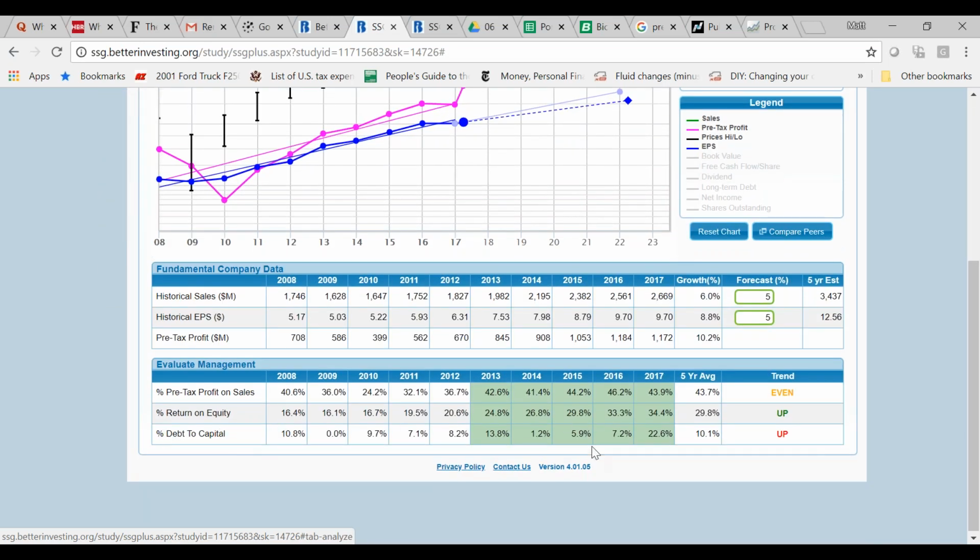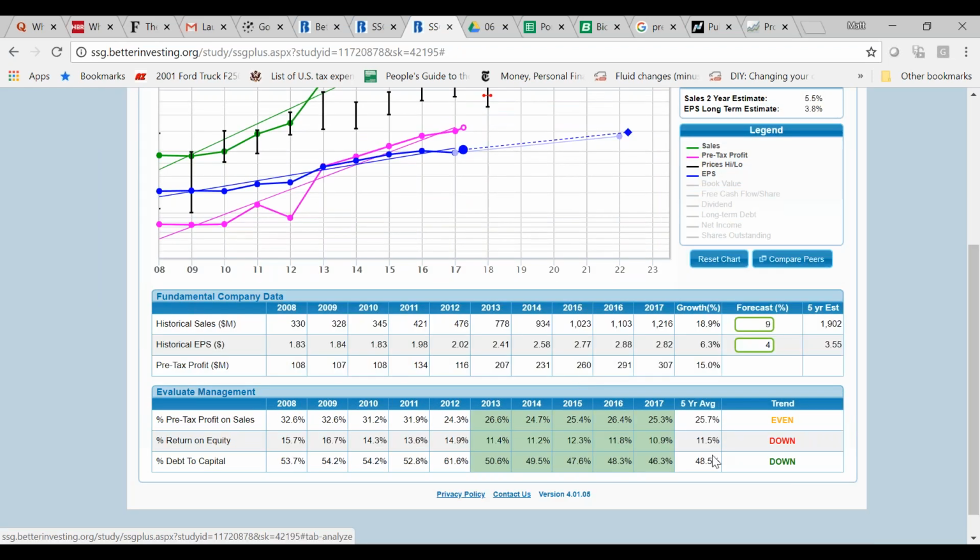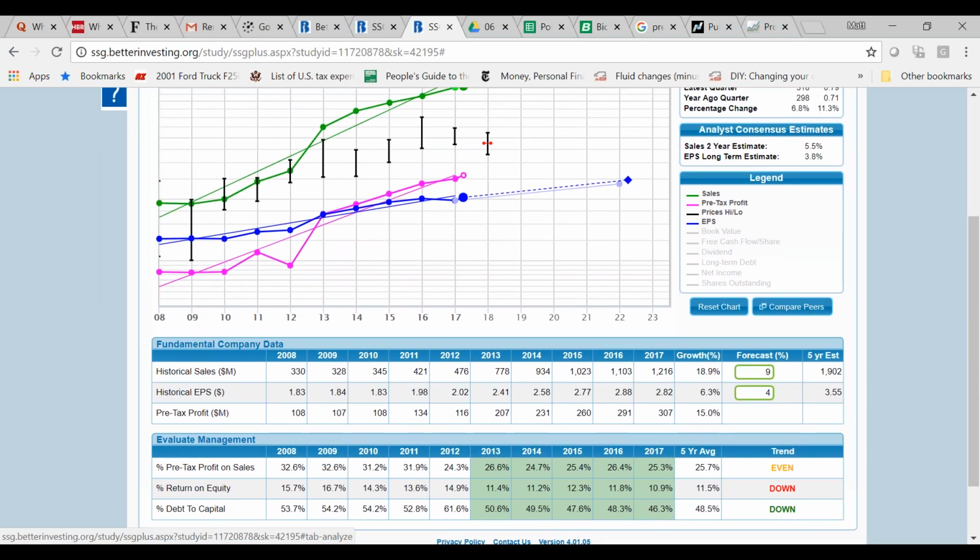So if you look at the percent debt to capital, they're currently at 22%, averaging 10%, versus O's, which is almost 46, almost 50%. So we felt that, given especially rising interest rates, is much more of a negative for O. Also, looking at the business models more qualitatively, if a recession is on the horizon, O primarily manages the real estate of retail spaces, so restaurants and strip malls and things like that, versus PSA, which is just those public storage units.